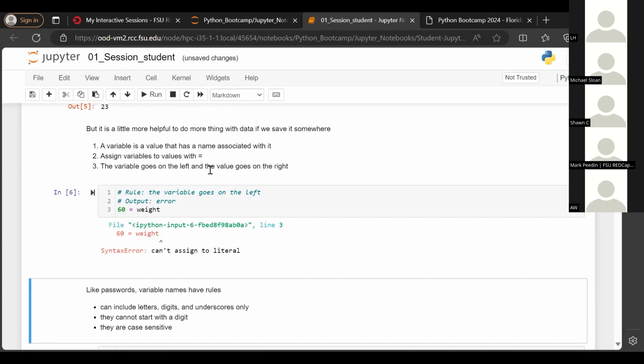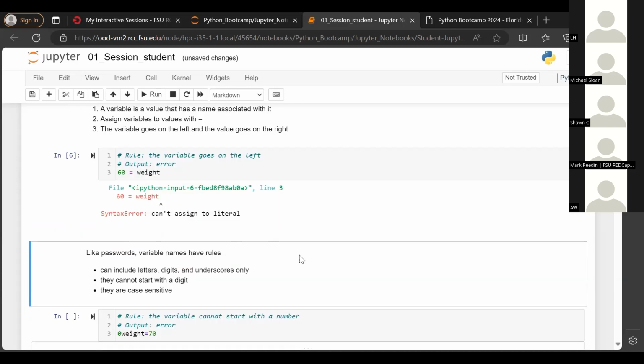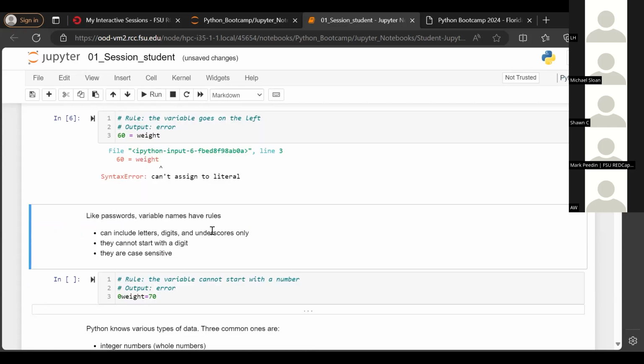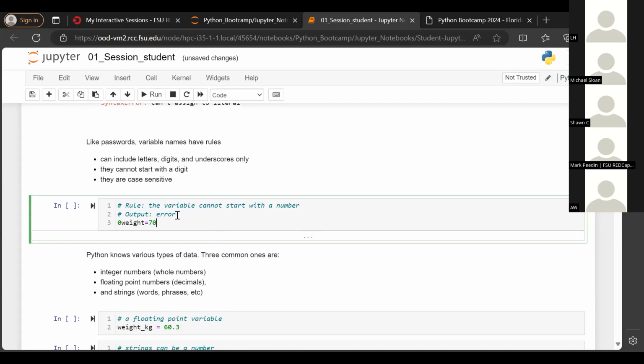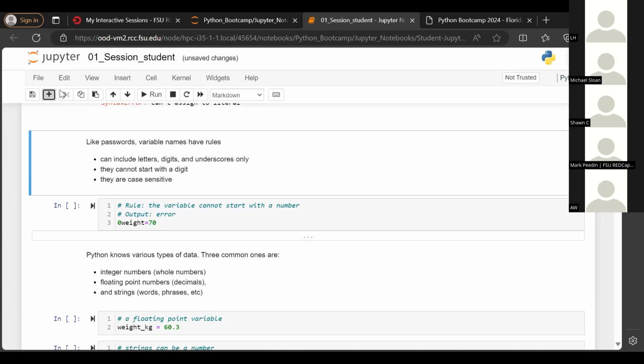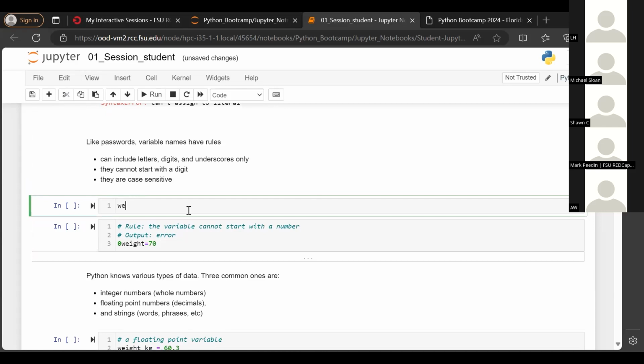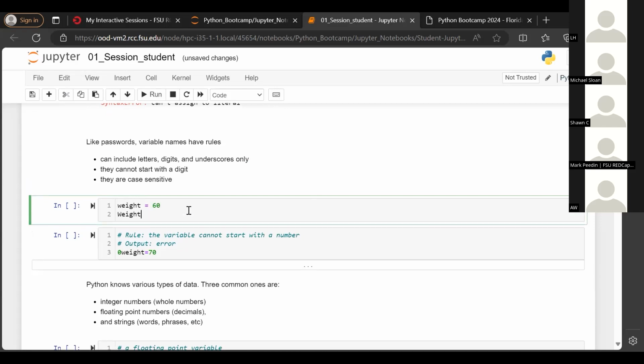There are a couple of different rules when it comes to variable names. They can include letters, digits, and underscores, but they can't start with a digit, and they are case sensitive. So for example, if I set weight equal to 60, and then weight with a capital W equal to 120, they won't produce any output because we're just setting variables to values.